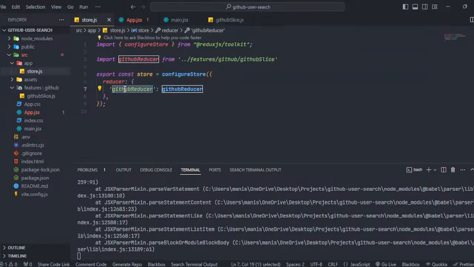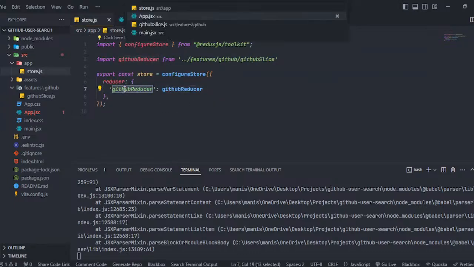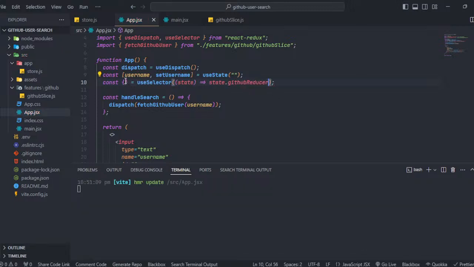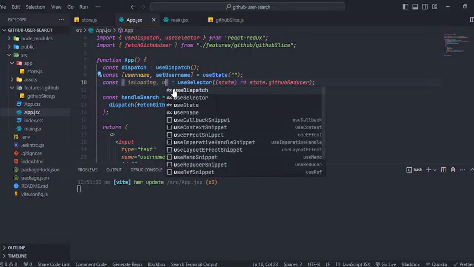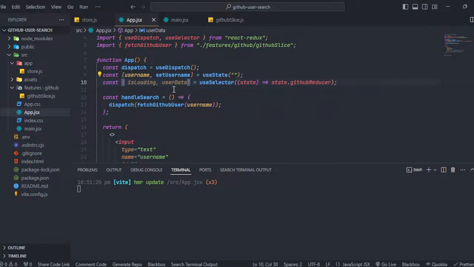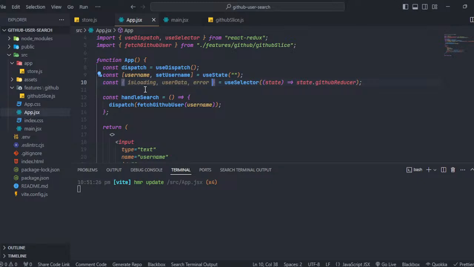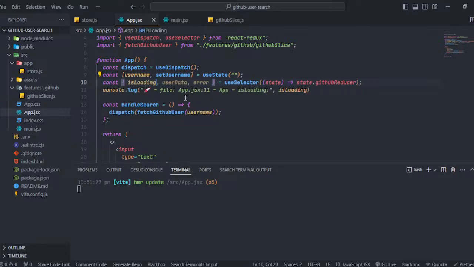Okay, this is the reducer name. I need to copy this GitHub and paste it here. Now it will give me our state here. Inside it I will get this loading, and user data and error. So for now I will console all details.